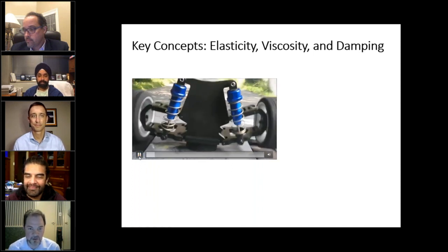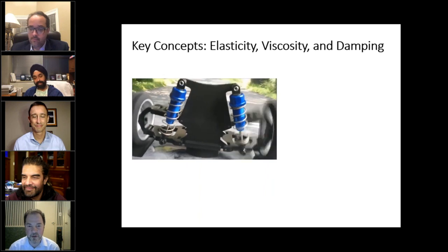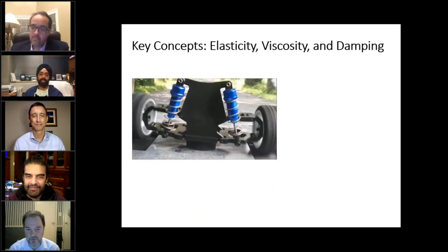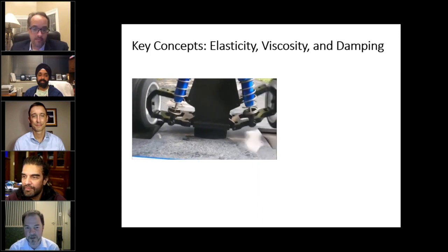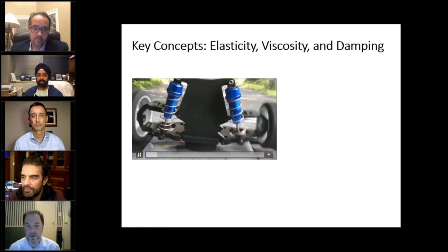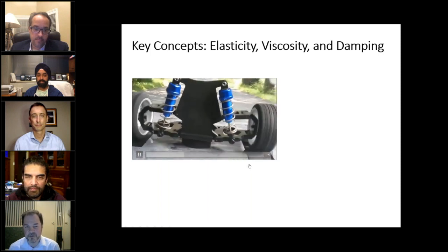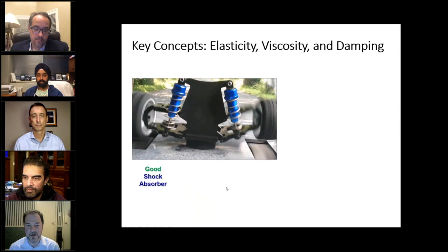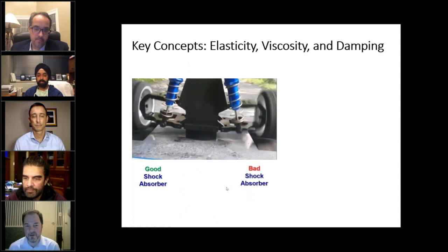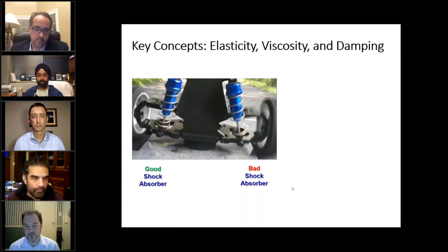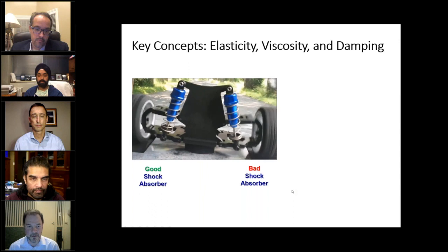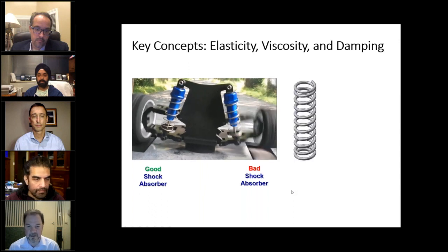And so what you're going to see here in this video is 2 wheels of a model car rolling over an elliptical surface. The one on the right-hand side is out of control, bouncing up and down, and the other one on the left-hand side is doing quite well. Everything about the right and left side of this model is the same, except on the right-hand side, we have a bad shock absorber. And you might think it's the spring's fault that wheel is flailing around uncontrollably and jarring the teeth of the occupants of that vehicle, but it's not the spring.